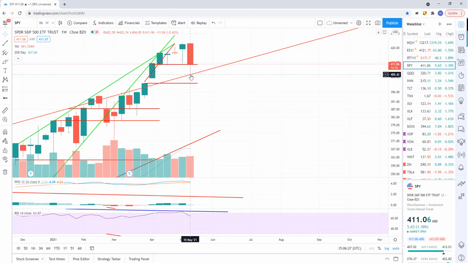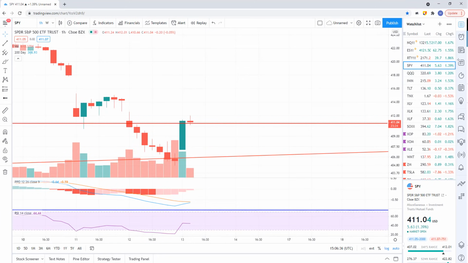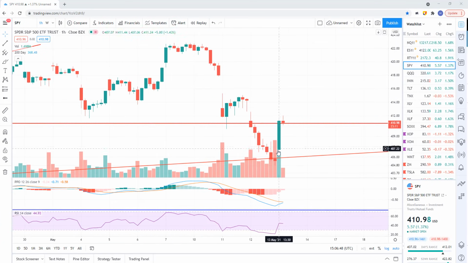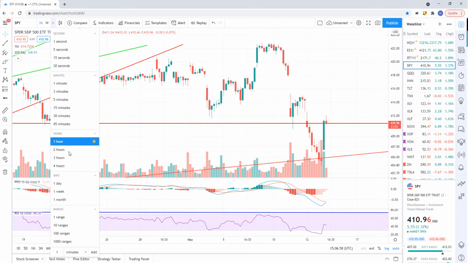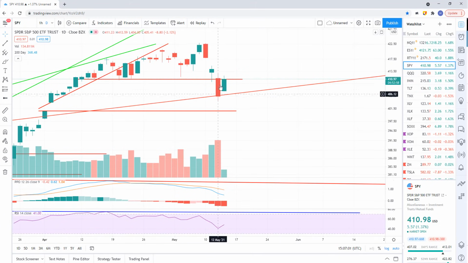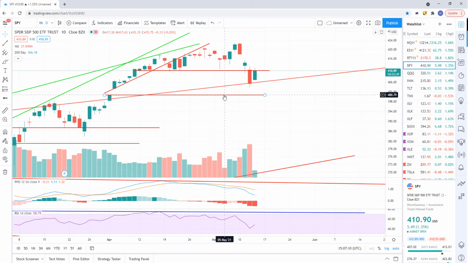The first tag of that trend line, I think you're going to get a reaction. It's a pretty validated trend line. So the first tag of it, you get a bounce, and that's what I think today is. But I don't think it's going to last. This is an objective area to short, and I think we are going to work our way lower. The daily chart takes precedence, and the daily chart gave us a sell signal just starting yesterday. This is your sell signal. So a little kickback rally, I think, will be faded, and we'll continue lower. Next line of support on the SPY is about 400. So I think we're heading down there. And if we get down to 400, we will have re-entered below this trend line that I just showed you on the weekly chart.